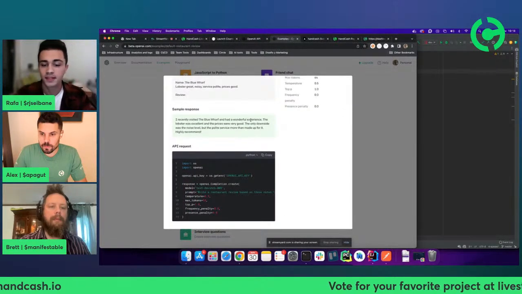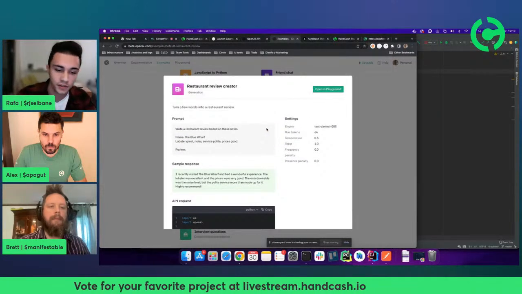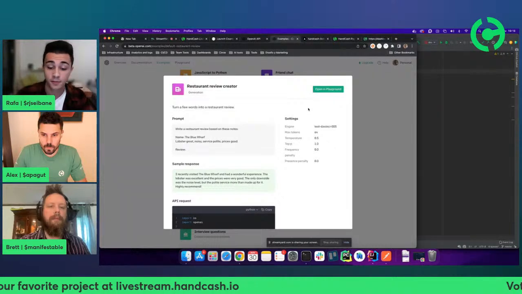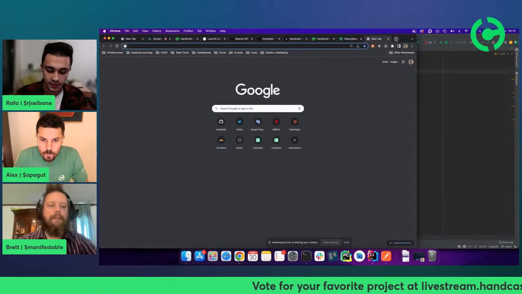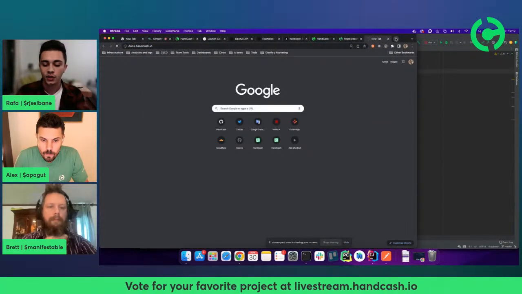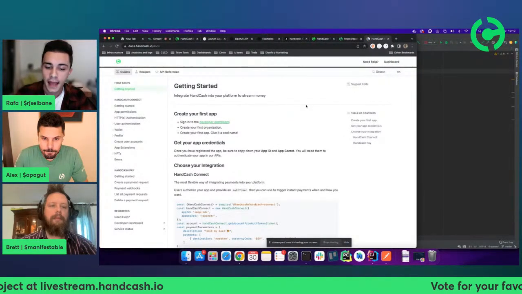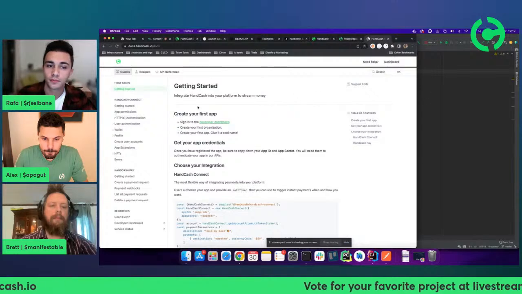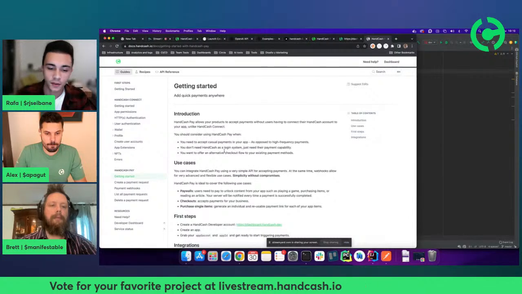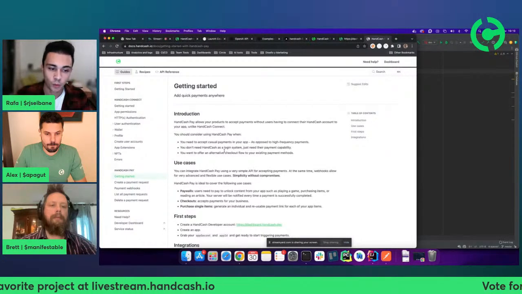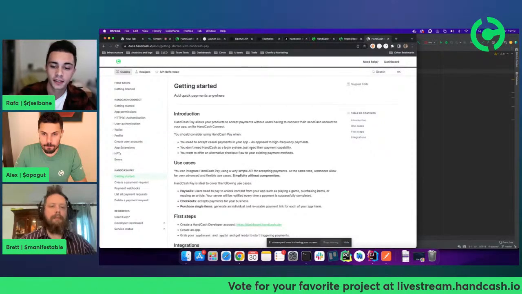To be honest, most businesses are based on existing tools, right? It's grabbing an existing tool, finding a use case, and finding a business model that makes sense. So we're covering the product with this. The next thing is how it's going to work: you want to generate a review, you pay 5 cents. The payment part is what we're going to implement using HandCash Pay. I think HandCash Connect could make some sense, but in this episode we want to focus on HandCash Pay because it's more recent.